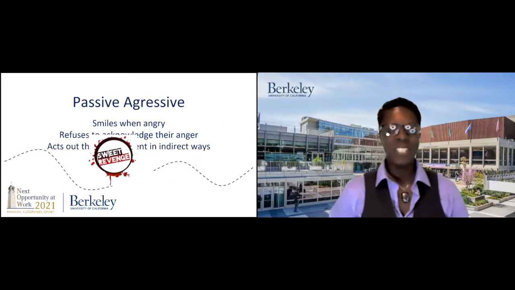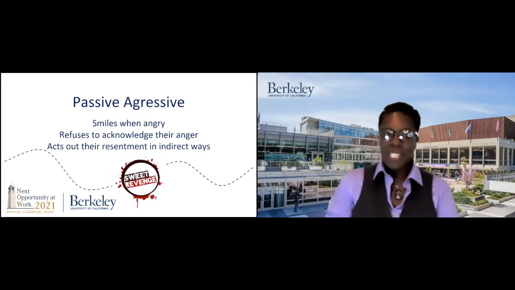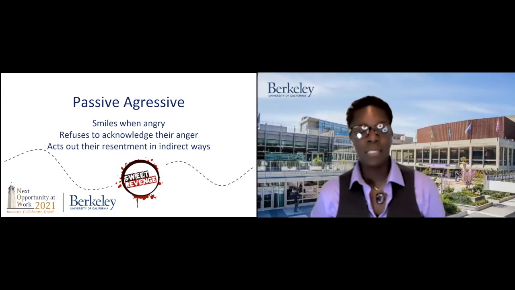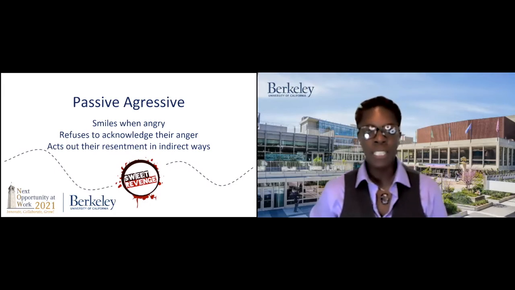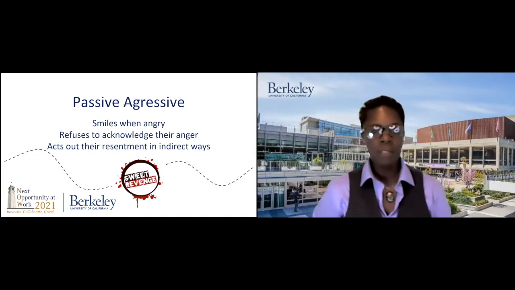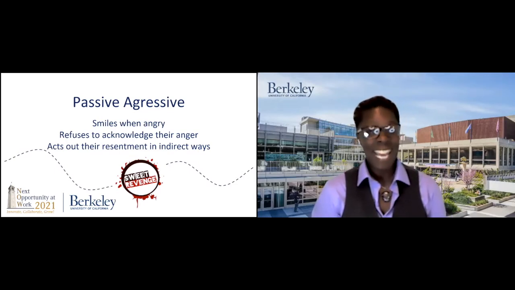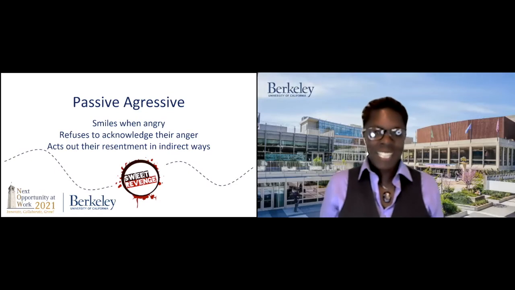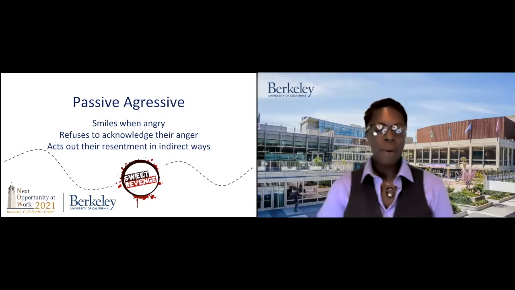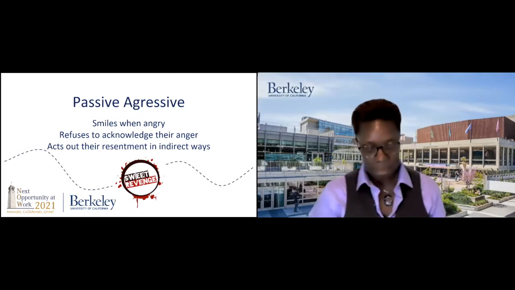Okay, moving on to the passive aggressive communicator. They express their aggressive feelings in an indirect way through passive resistance. So instead of openly confronting an issue, they tend to ignore the other person. They might complain behind the other person's back, or they may procrastinate. Sometimes they may act in a way that will frustrate others and then act innocent, like they didn't do anything.